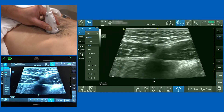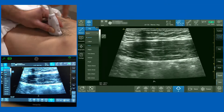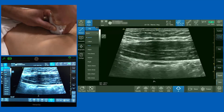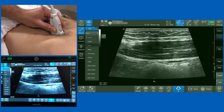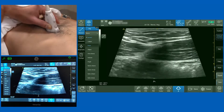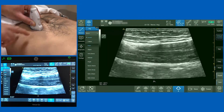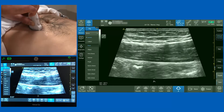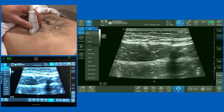Having generated a long-axis view of the rectus abdominis muscle, this is a nice way to direct a catheter for post-operative analgesia after a laparotomy. Bringing the needle in from the superior aspect, you can pass it through and direct local anaesthetic between the muscle and the posterior rectus sheath, allowing it to spread along the long axis of the muscle. For this block, approximately 20 mls of local anaesthetic on each side should give a nice spread. Rotating the probe back through 90 degrees returns you to the short-axis view.